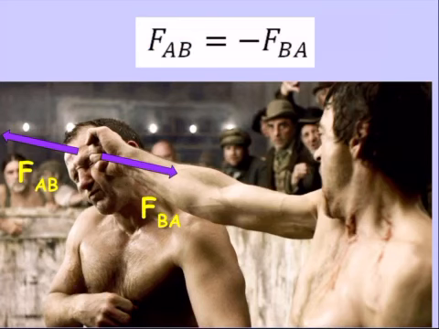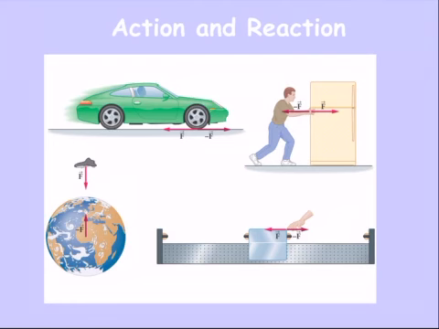Now, as I said, this is often one which people get confused over. The essence is, for every force there's an action, there's also a reaction. Here are some examples of actions and reactions. Please note that in every situation, the forces are acting on different objects. The first one is the car. We have the frictional force of the car on the road, and then the frictional force of the road on the car.